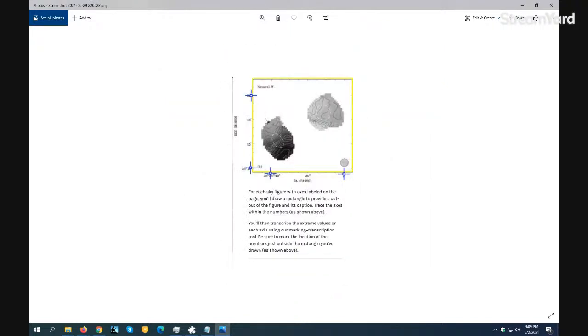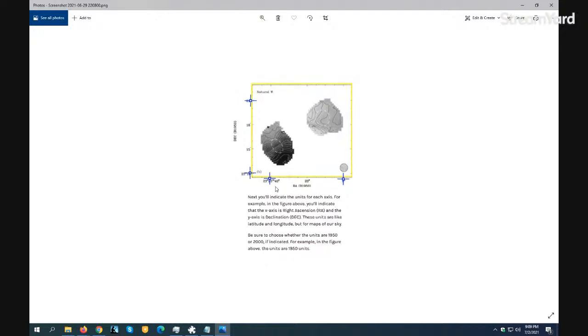And then next, you mark on the axes the top number and the bottom number, and the innermost and outermost numbers for both the X and Y axes. The purpose for this is so that their system can properly scale the image. And then the next step, they just repeat this image. I'm assuming they meant to show you that you actually typed in the number for each of these, but they didn't show that here.